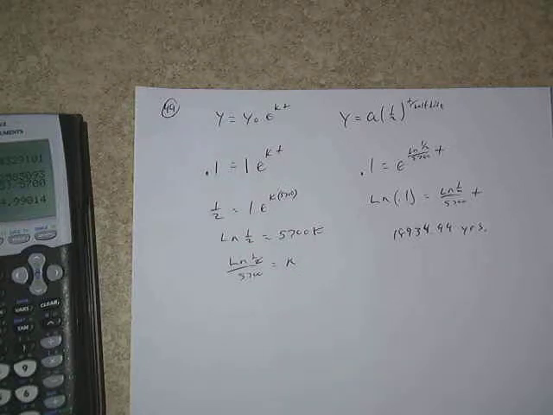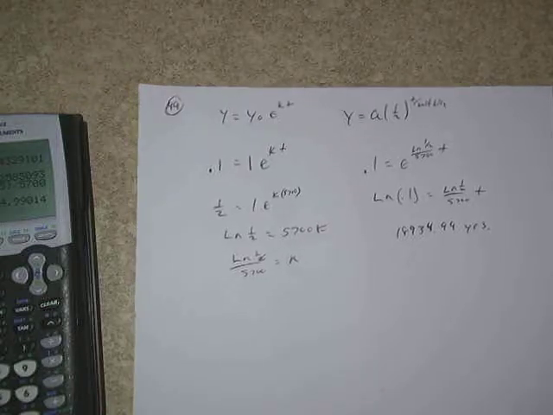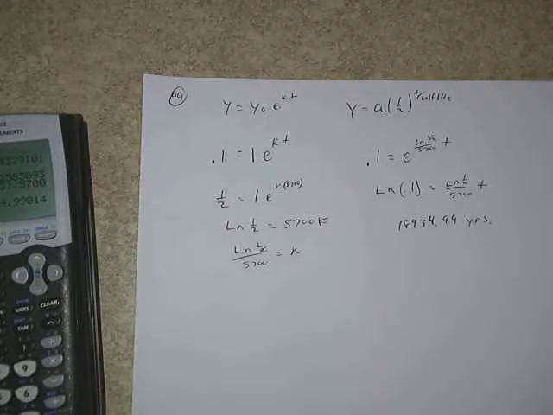It would go from a half to a quarter, which is half of a half. So we'd lose another half of it in another 5,700 years, which would be 11,400 years. And then it would go from a half to an eighth, which is 0.125, in another 5,700 years. So at that point, we'd be looking at 17,100 years. And then from 0.125 it would go down to half of that, 1/16, which is 0.0625. So it'd be somewhere in between those two half-lives, where we'd be. So more than 16,000, less than 20-some. We added another 5,700.